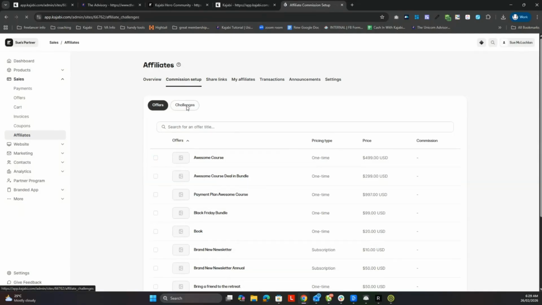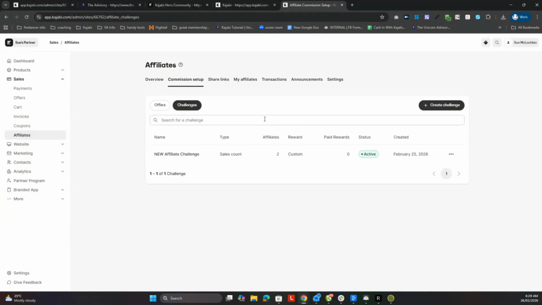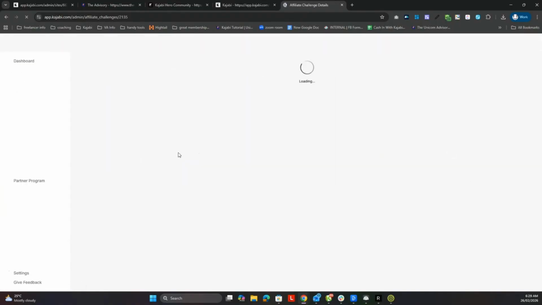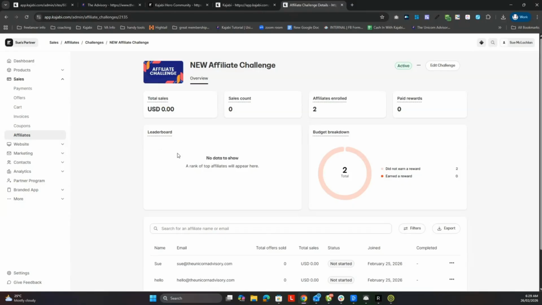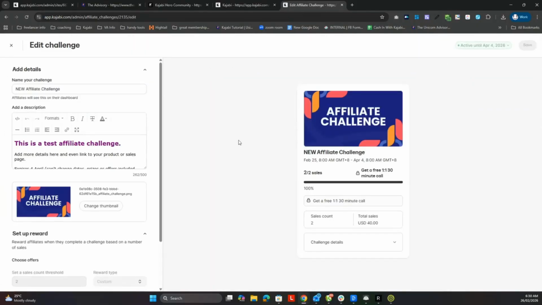But the extra cool thing that they've just done, I like tons of challenges. See, new things. I got to remember where they are. Now we have an option to create a challenge either or in addition to the commission payout. So with a challenge, it's actually going to create a leaderboard, which is a very highly requested feature. Leaderboards work very well to help motivate affiliates. So you can use it for a fixed period of time. Like if you're doing a launch, you can incentivize people. But the very, very cool thing, this is one that's already set up, but I'll set up a new one so that you can have a look, because you can't make changes to your setup once you've done it.